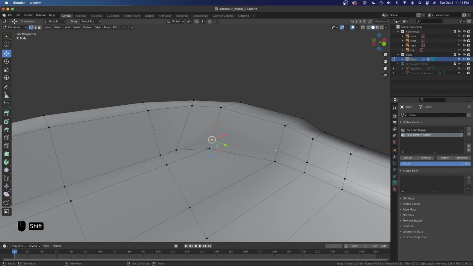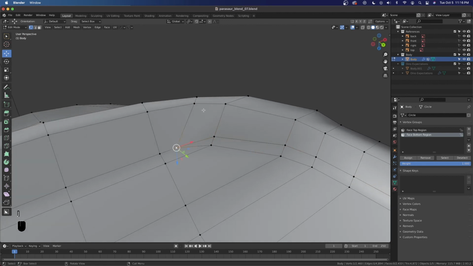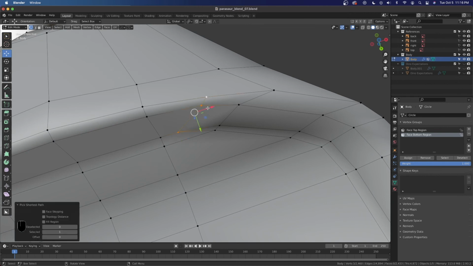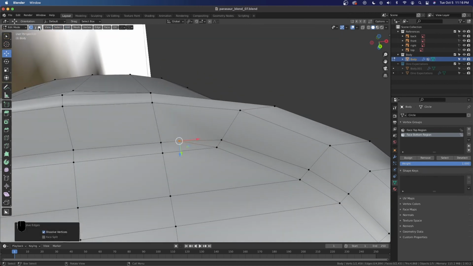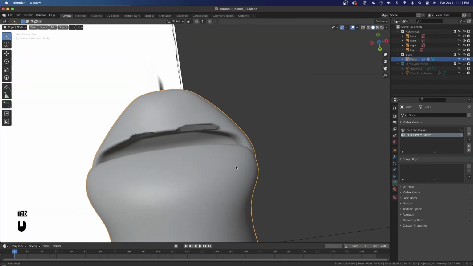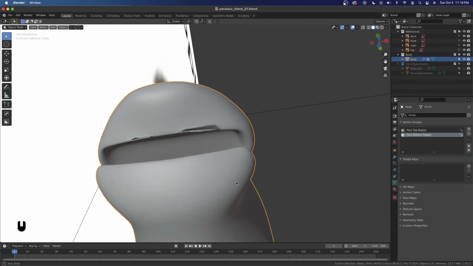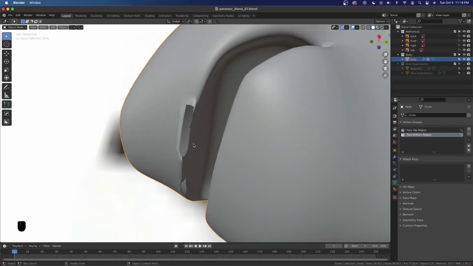Let's join that. So now I'm gonna just dissolve this edge out and merge these faces. Okay, let's see what we got. And that's not looking good.